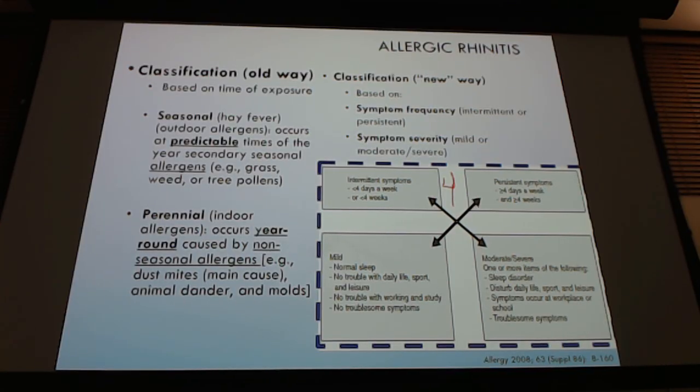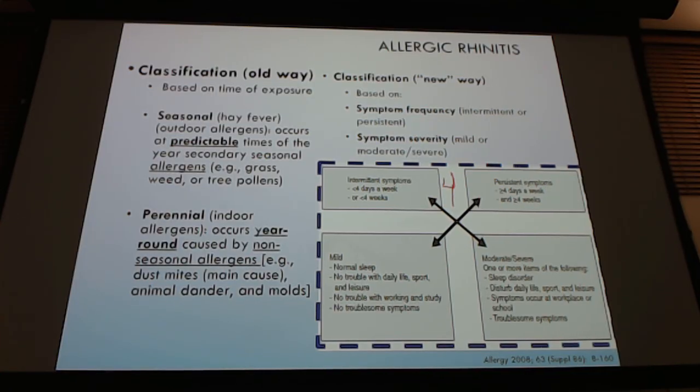I can get my normal sleep, I can go to work, I can do everything, I can study perfectly fine. But if I'm talking about my moderate to severe, any of those normal daily activities are interrupted, right? So I can't sleep. Maybe it's waking me up out of my sleep because I can't breathe, because I have so much inflammation. Or I have to keep stepping out at work, or I'm just so uncomfortable because I didn't sleep that now I can't function at work, okay?